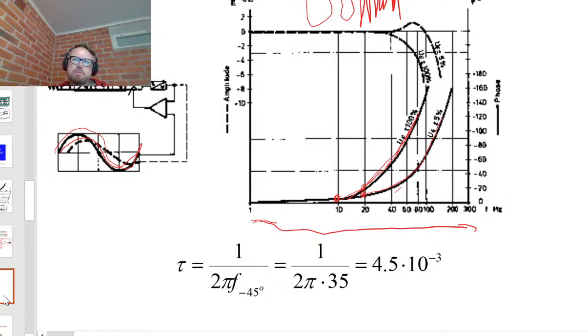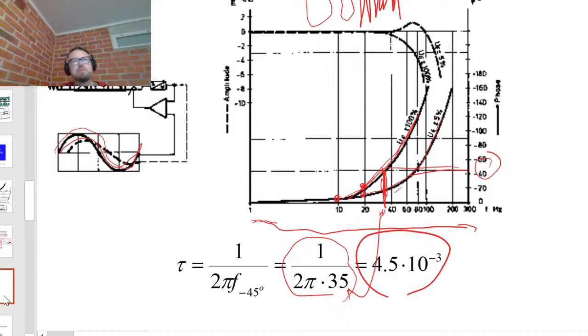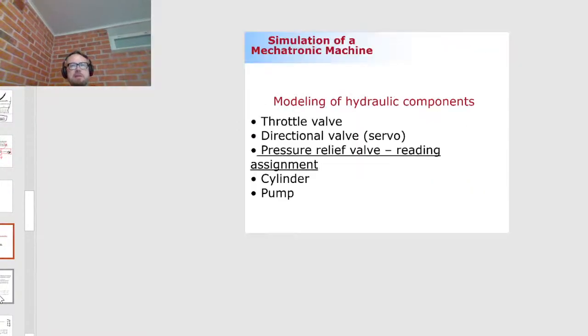So here, this is 100% opening, with some difference at 20 Hertz, and some more significant differences at 35 Hertz. This is when the phase becomes 45 degrees, where the difference between the signal and spool position is 45 degrees. And this is when I'm going to take the speed of the valve. This is the value that I'm getting. This one goes here, and this is the one that I'm using in my differential equation to estimate the spool position.